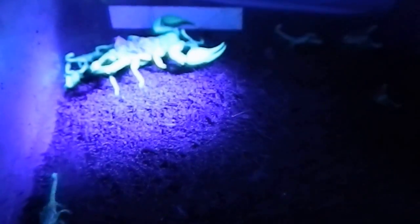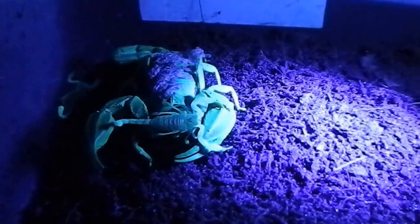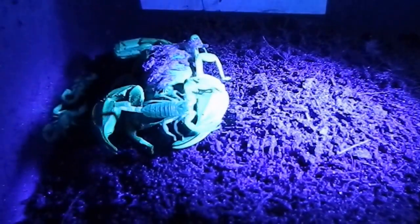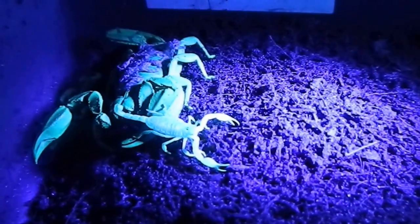So for those of you who didn't know, or had been told but hadn't seen — this is what it looks like. It's pretty cool. So if you have scorps, get one of these torches because it's really awesome. It's how a lot of people actually go out looking for scorpions, because it's so much easier to find with one of these lights. As you can well see, they just light up — it's insane.